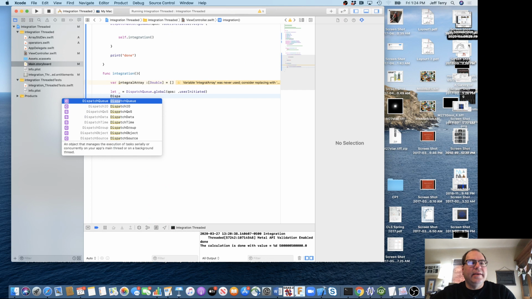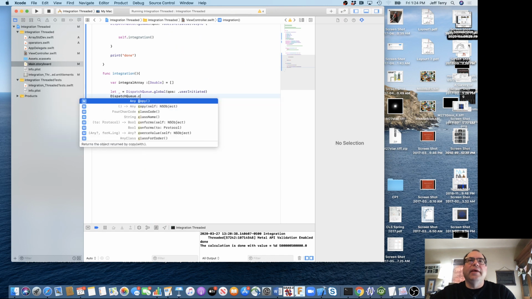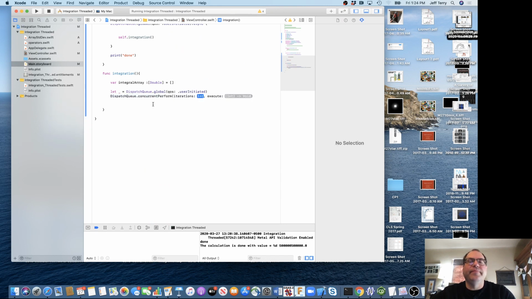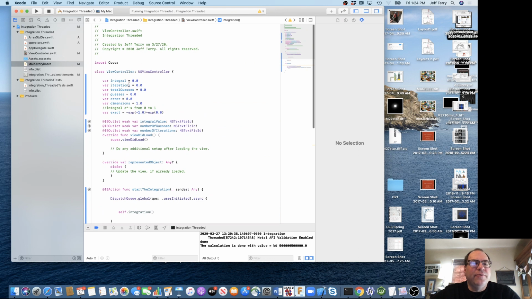And we'll say DispatchQueue.concurrentPerform. And this gives me an iteration and code that I can execute. So I need to tell it the number of times that I want it to iterate, and I have that value up here as iterations.